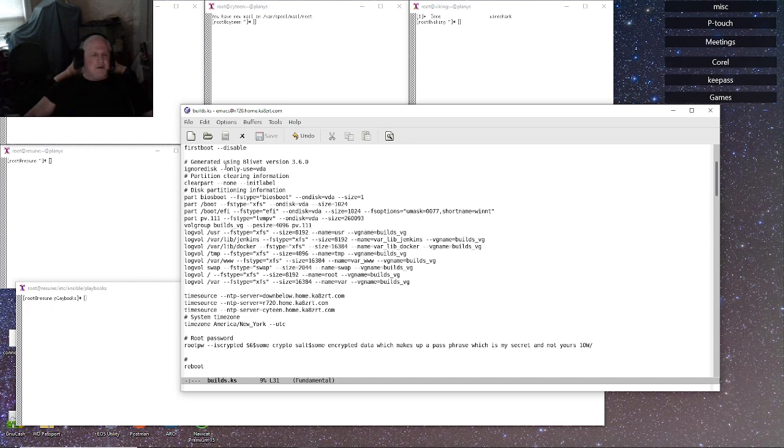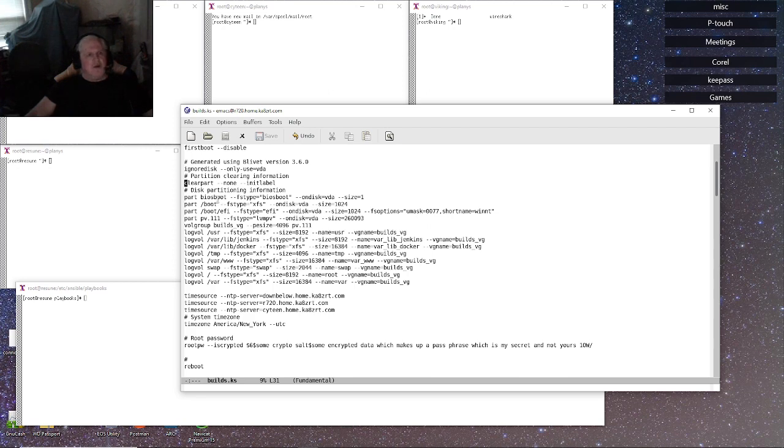If you remember on my previous install, I had to go through and I had to define the various partitions to partition things out. Now I didn't do a UEFI install, so I didn't have a couple of partitions that were defined. And I went with a much simpler install, so I didn't have some of these other partitions as well. But here I say I want it to ignore the disks and only use virtual disk A, VDA. I want it to clear the partition table, keep none of them, and initialize the label.